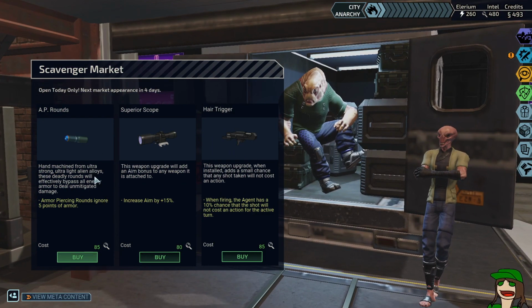Ignore 5 points of armor. We are fighting lots of enemies that have nothing but loads of armor. I think I have plenty of hair triggers. No, I have reflex grips, not hair triggers. And the scope is nice, but like... Eh. I feel like I need the AP round.